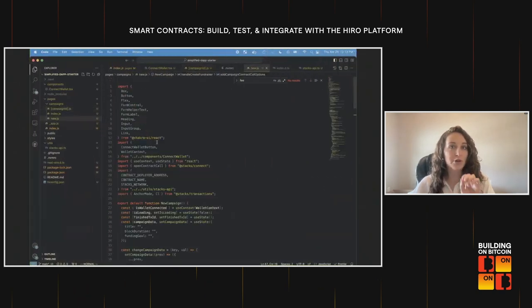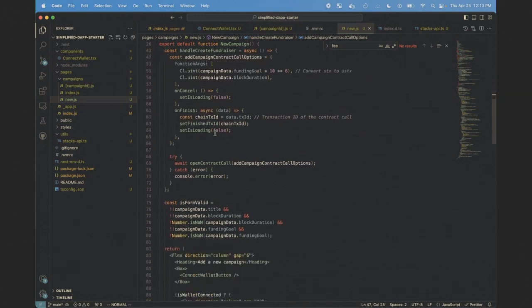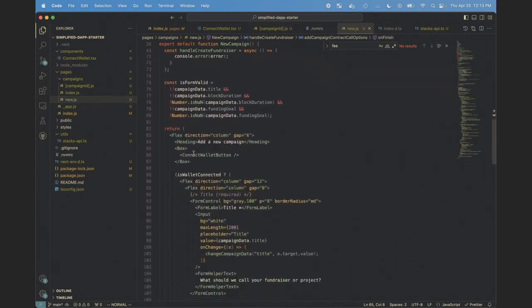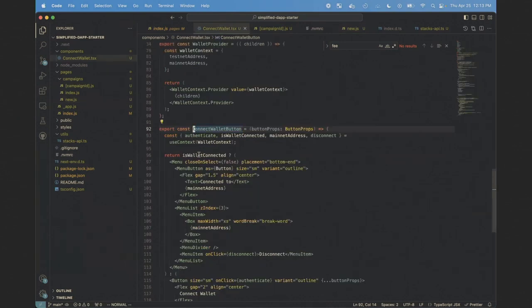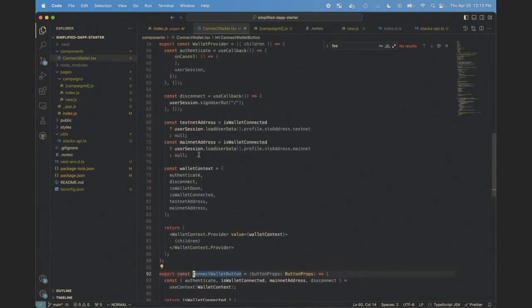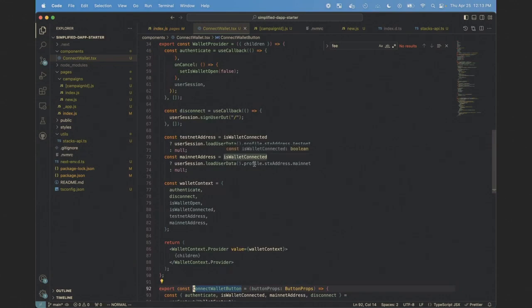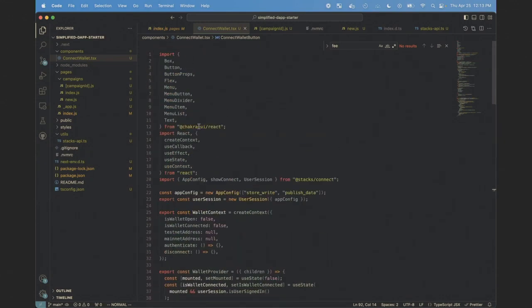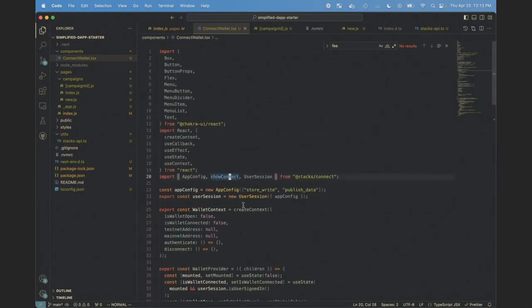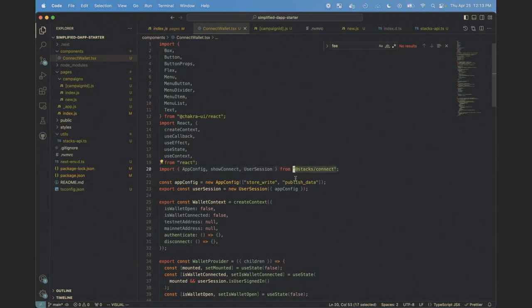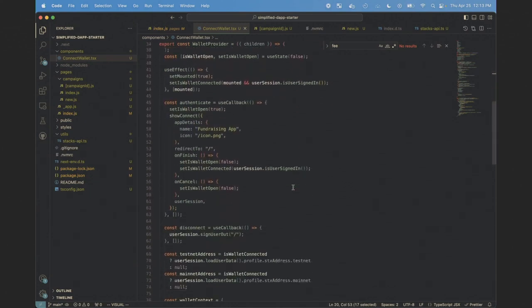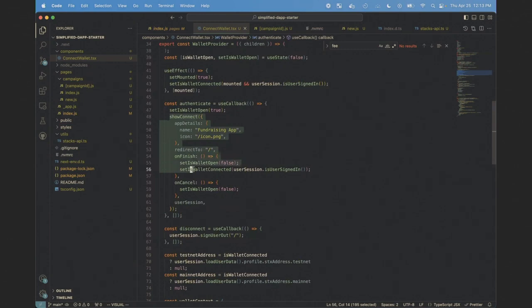Okay, so now let's take a look at the code that makes this happen. Let's open up the new page. You'll see it renders this connect wallet button. Let's go into there. This button, the magic again here is in Stacks.js. So it imports the showConnect function from Stacks.js connect library. And this is where it's being called.